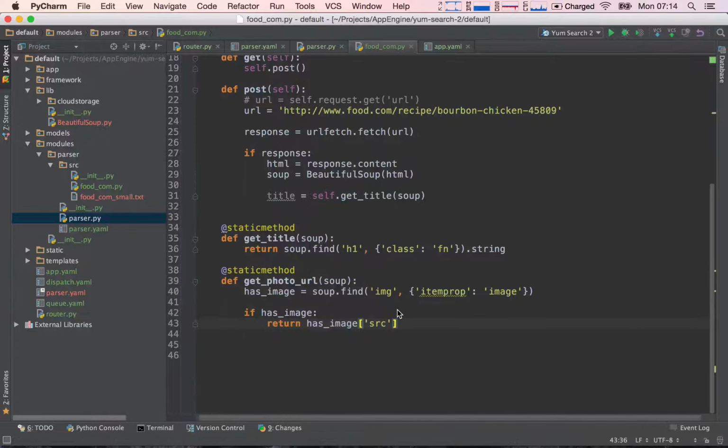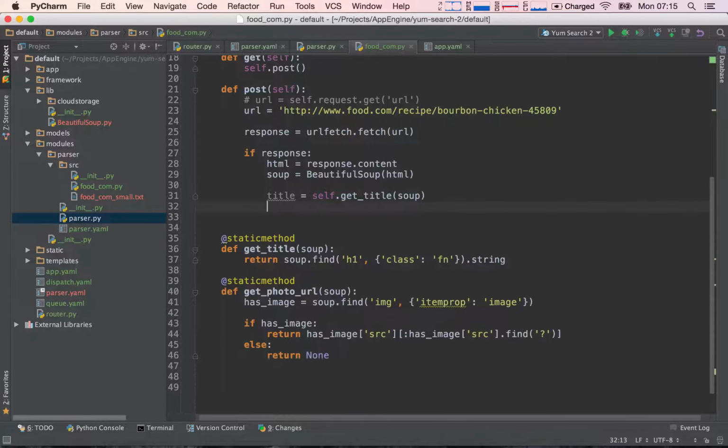So instead, I'm only going to return the value from the very beginning up until the same URL, but we're going to find a question mark. So we're going to return the source of the image up until where we find the question mark in this source.